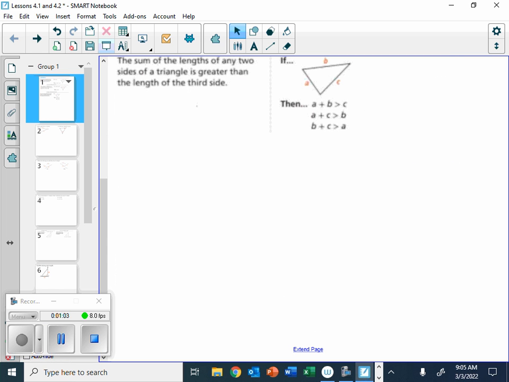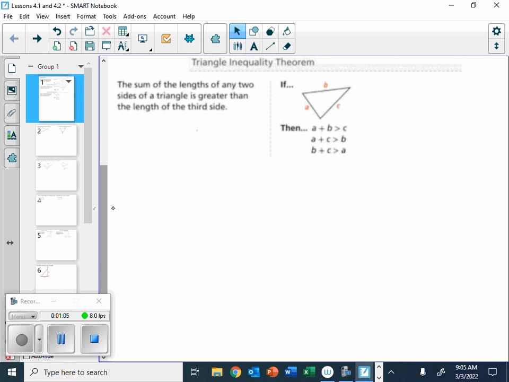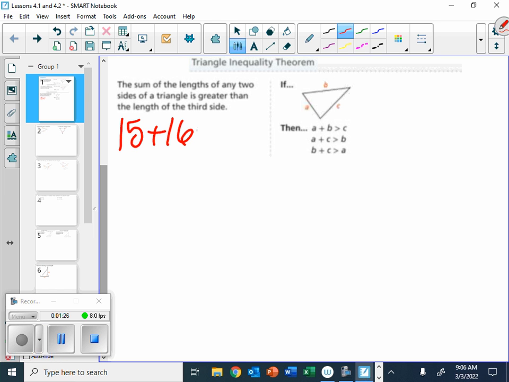And then the big one, triangle inequality theorem. Triangle inequality theorem says the sum of the lengths of any two sides of a triangle is greater than the length of the third side. If that's the case, the triangle is a triangle. So sometimes you can be given numbers, and the sides don't work to create a triangle. Say for example, I have three sides of a triangle, 15, 15 and 30. If I take my two smaller sides and add them together, it needs to be greater than that larger side. If that's the case, it's a triangle. If that's not the case, it's not.